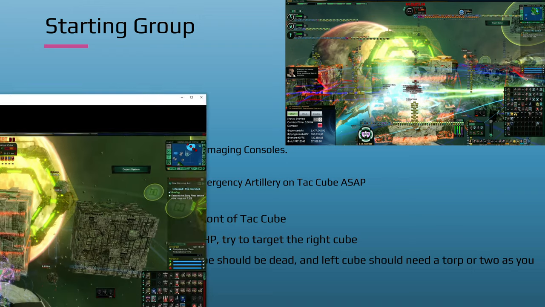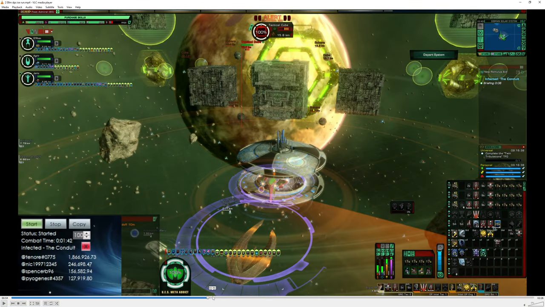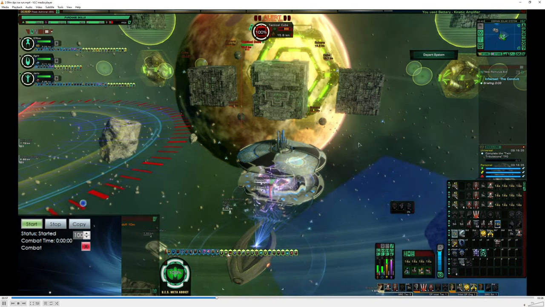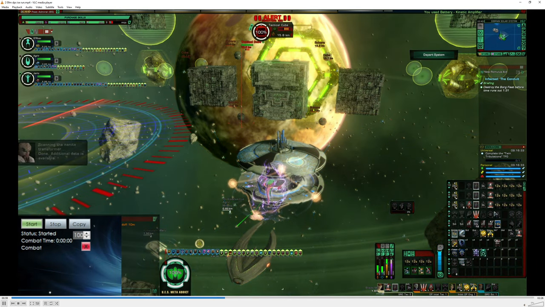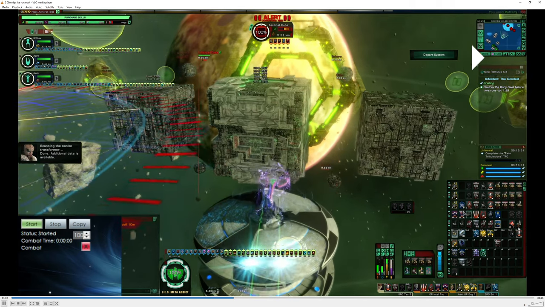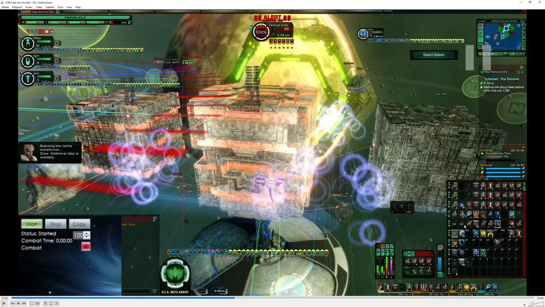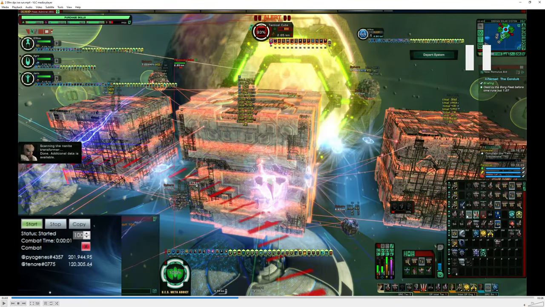So let's watch the starting group from my point of view. As I go in, I hit the Steam Runner console because you can hit it from really far out. And then I'm going to hit my Relocate Mines, my Concentrate Firepower, Call Emergency Artillery. Rapid Emitting Armaments is triggered by the tractor beam, so that's why you want to make sure you're not too close, because it will kill you.